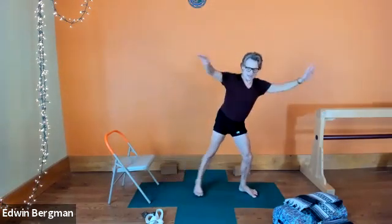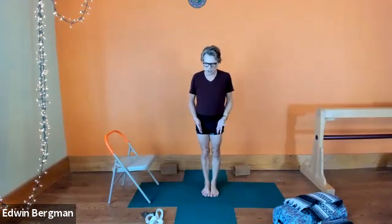Excellent. Now turn your left foot in slightly. Bring your hands to the center of your chest and step your left foot in and then step your right leg in. And just take a moment. Now you can have your feet together unless there's any balance issues. So stand in Tadasana, the classic pose. That's it. Lift up through your chest.